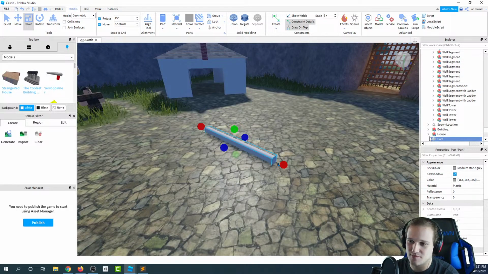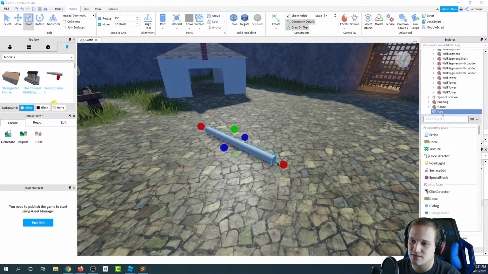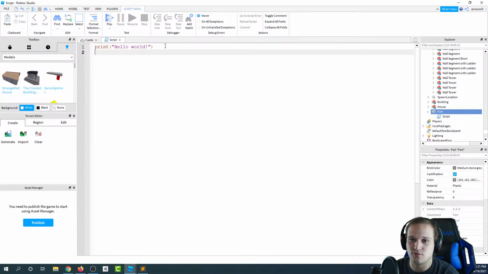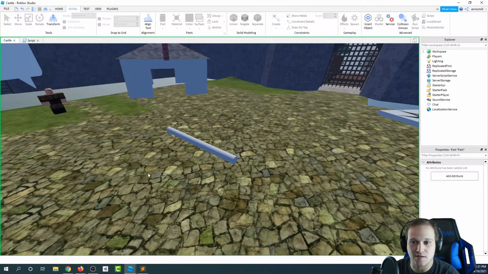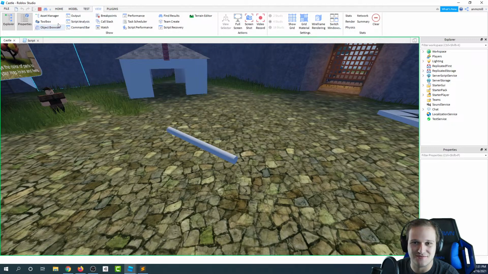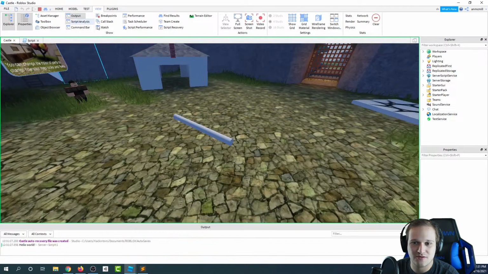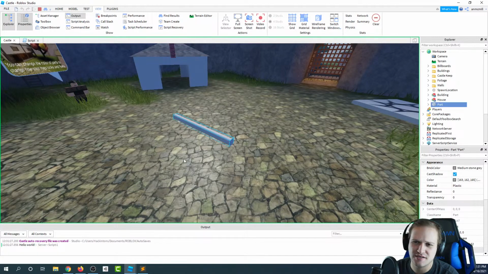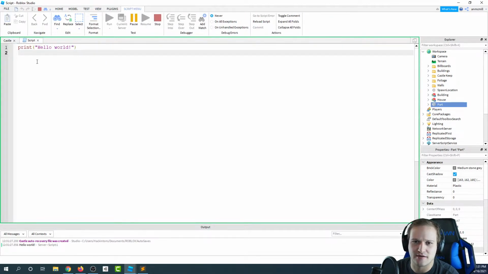So I've made this part. I'm going to click the plus button and add a script. If you don't have Script pop up at the top, you can always type script here. And we want just a script. It comes up with Hello World. As soon as I run this script in the game, I don't have my console up. If I go to the View tab and click Output, we should see Hello World here. Ta-da! There we go. So that script works right off the bat. It says Hello World. It's done its job.